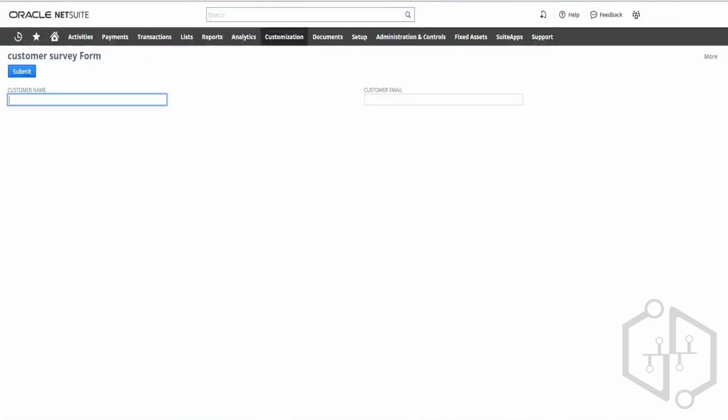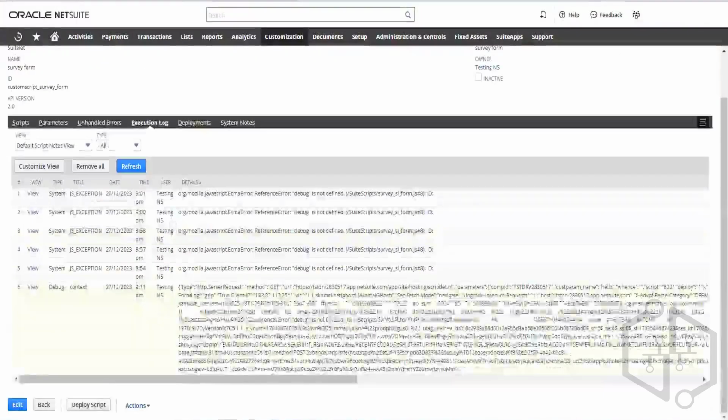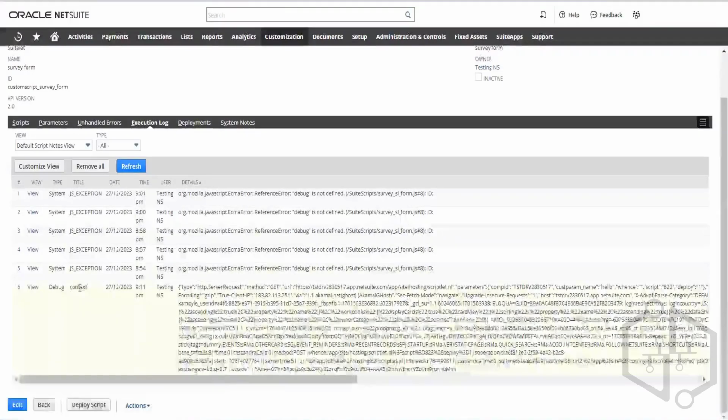You can see that now this URL is getting this parameter, custparam, hello, right? And let's go to the original script. You can see I am printing this context, right? So we will do context dot parameters, dot this custparam name, and we can log this, hello.